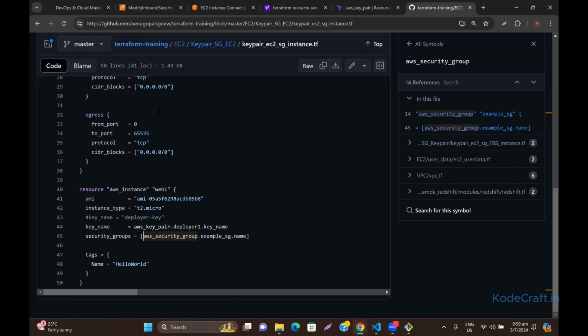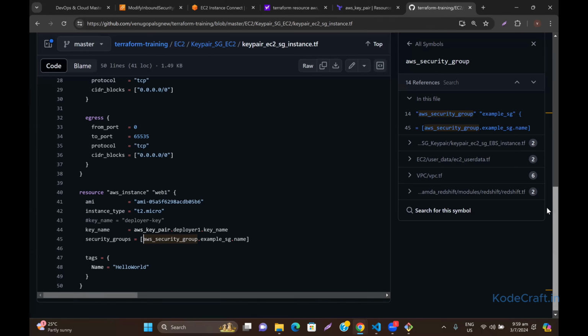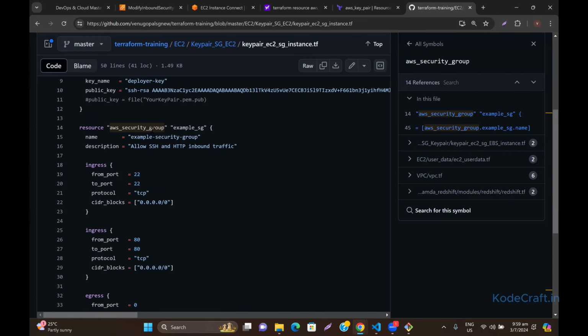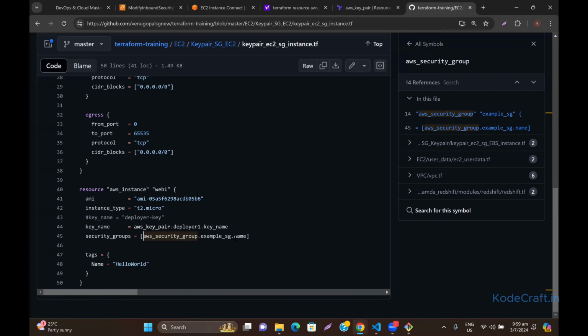And then how do we reference this security group? Again, aws_security_group, which is this one: aws_security_group.example_SG.id or .name. So this is how you create a security group and then reference that security group here.